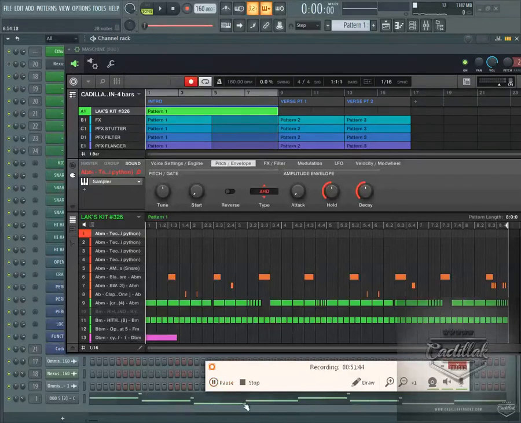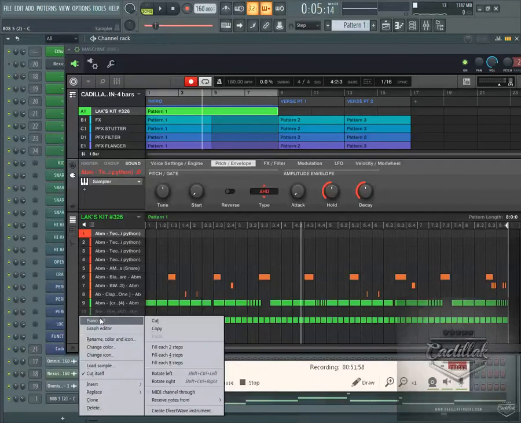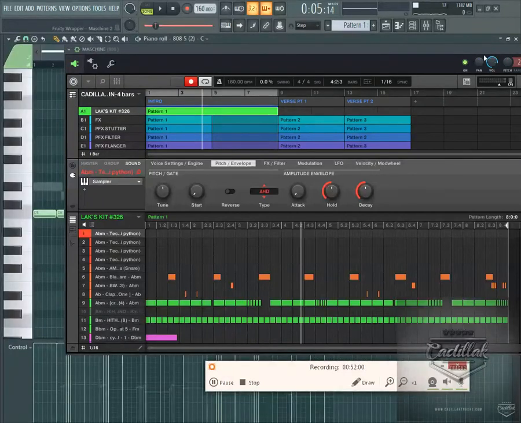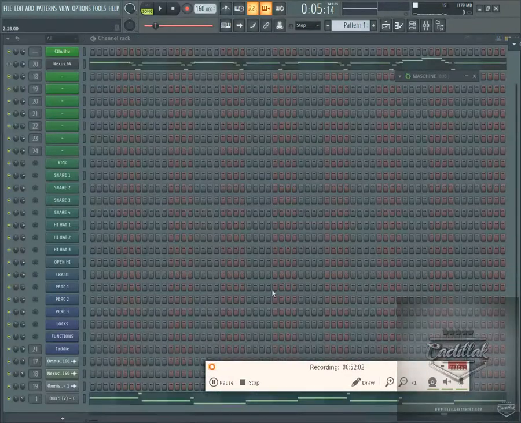Alright, so I'm just adding some kicks in. I'm trying to figure out how I want my kick pattern. Actually, like I said, it confuses me sometimes when I have this 808 pattern right here.